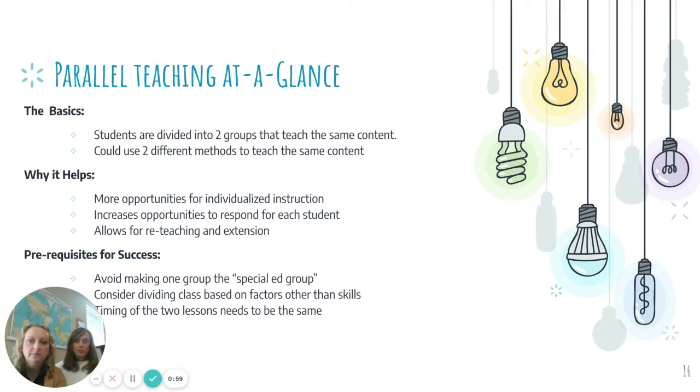It also allows students to have a smaller setting so they can get more individualized instruction from each teacher. And I just think about, with parallel teaching, the opportunities to respond, because if you're breaking them, like you said, into a smaller group, they're able to have more opportunities to respond and interact with that.